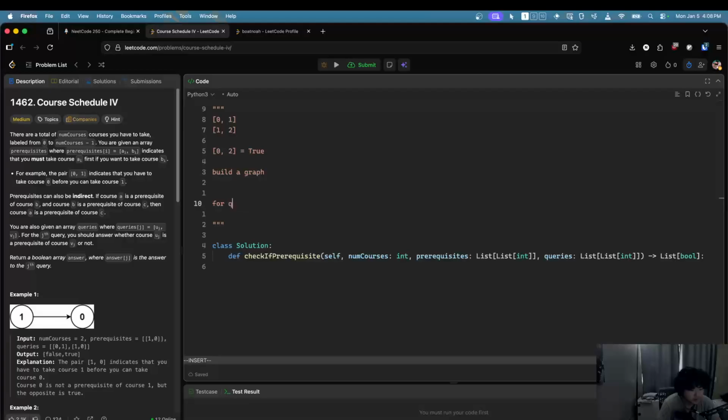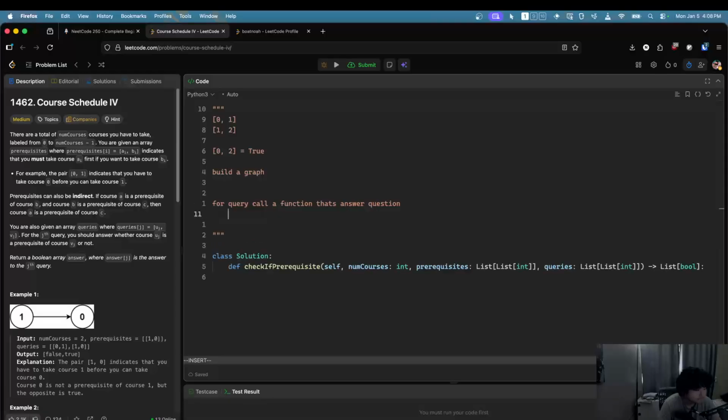or for every query, call a function that answers the question: is U a prereq of V?